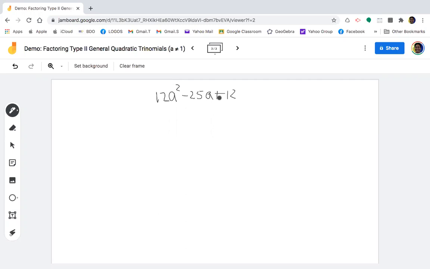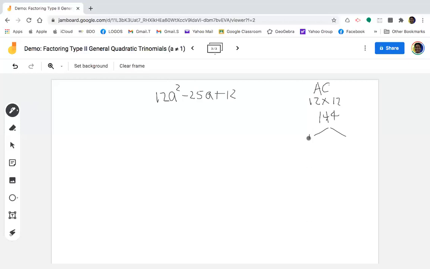So that means when we're breaking up the factors of AC, we'll have to find the sum of the factors. All right, is there a GCF? There's none. So we go straight to our AC test. The value of AC will be 12 times 12, so that's 144. So this is what we're going to break up, 144. We'll break it up into two factors, and we're looking for a sum, which is 25. We're looking for a sum because the third term is positive.